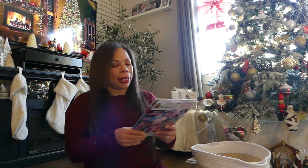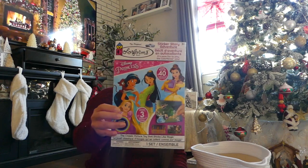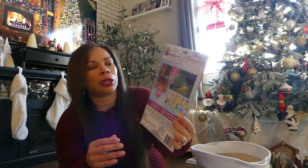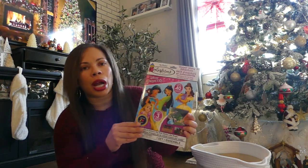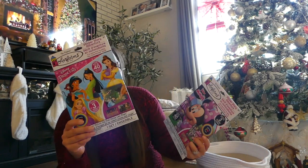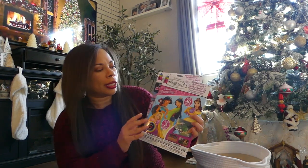Something that I feel would be a really cute idea to put inside a stocking — and it may not be these specifically — but I found these at the Dollar Tree: little Disney Princess sticker story adventure sets. It comes with the stickers and the actual background so you can place the stickers on top of it. If your stockings are more on the bigger side, you can definitely fit these inside. I got one in Minnie Mouse and one in Disney Princess and I think they're really cute.